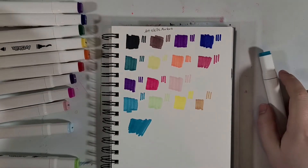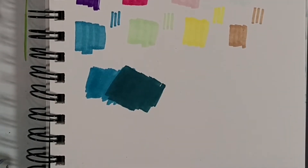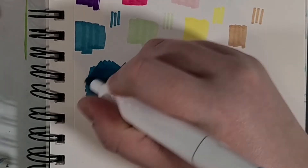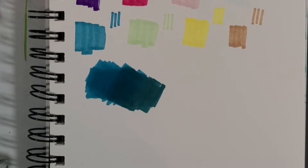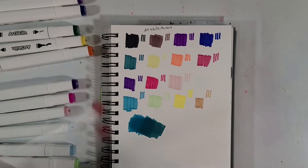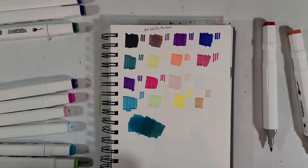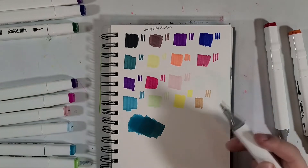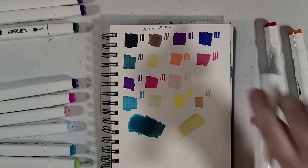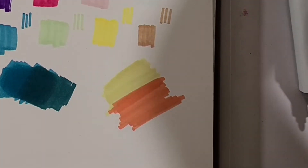Anyways, I'm going to try out a quick blend test here. Oh wow, that kind of dominated the turquoise. But okay, so for really, really cheap markers, the blend is not half bad. And I'm going to try it out again with the fine tips — going to do typical sunset colors because we love happy happy sunsets. Did Bob Ross ever say that? I know he liked happy trees but I wasn't sure if he had a happy sunset or not.